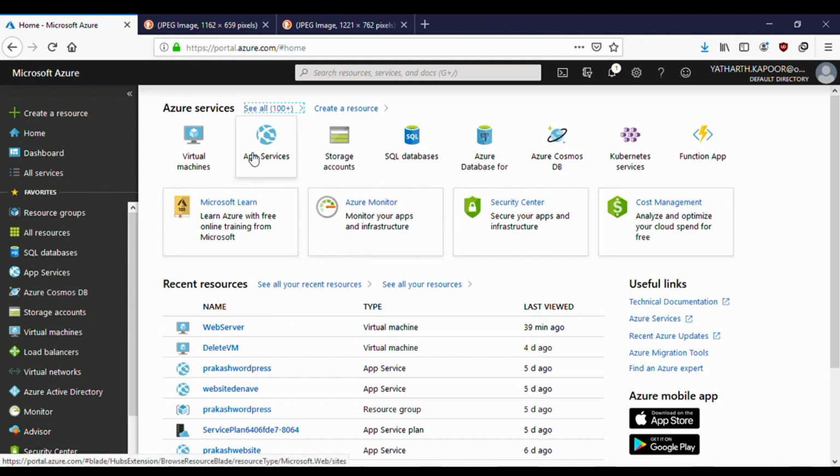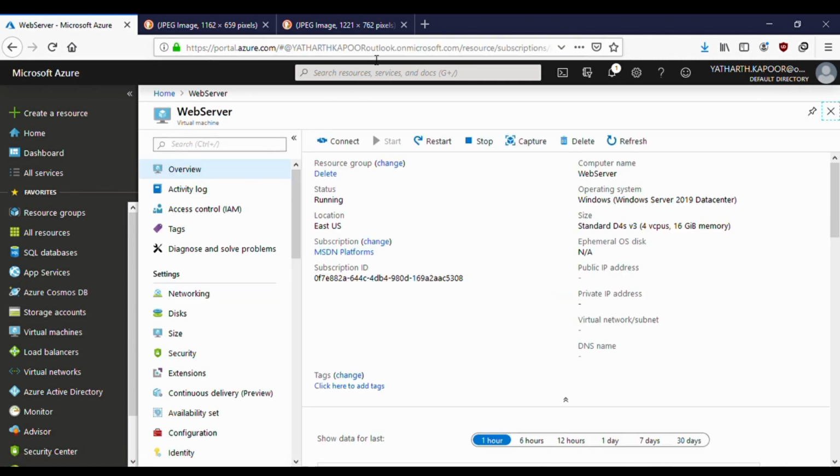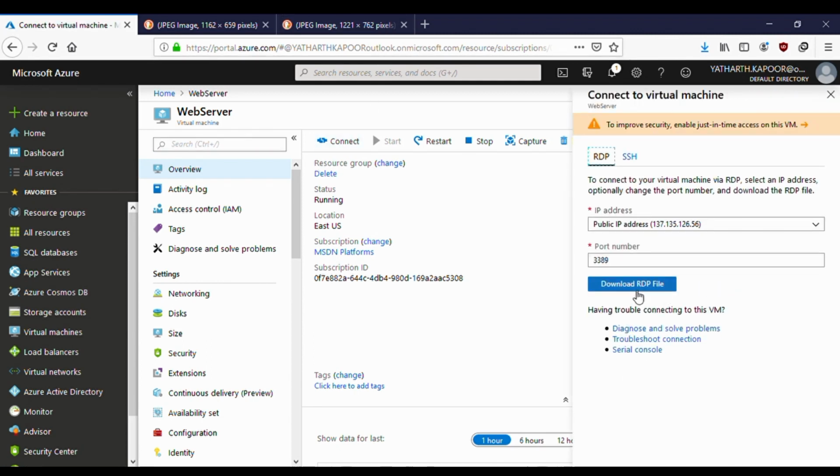First of all, I go and create the server like I did with this VM, right? I created the server. Then I will have to install something called a server role on it. You know what a server role is? So this machine is a server, right? No, right now it's just a machine. We have to give it some specific role in order to make it the server, right? A server role is what makes it a server. Right now it could be anything. Its name is the web server, but it could be anything, to be honest.